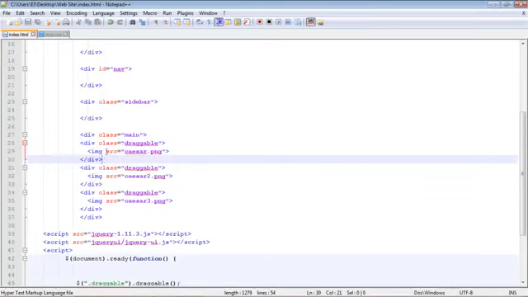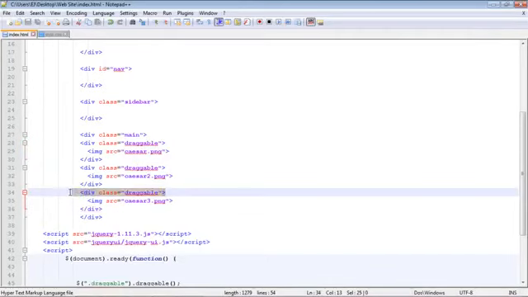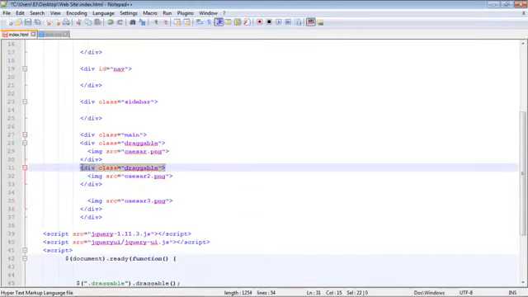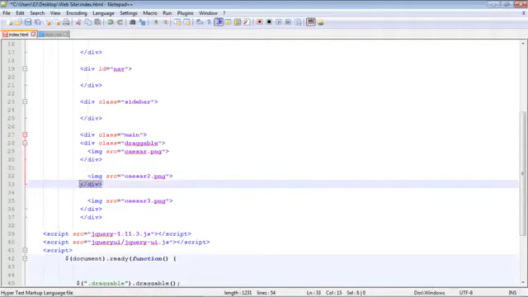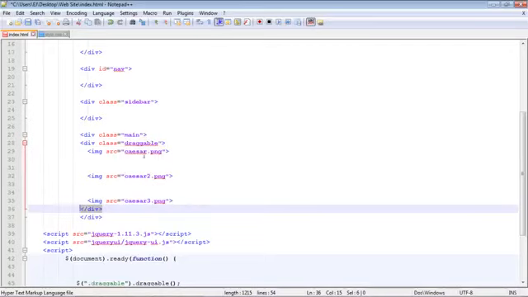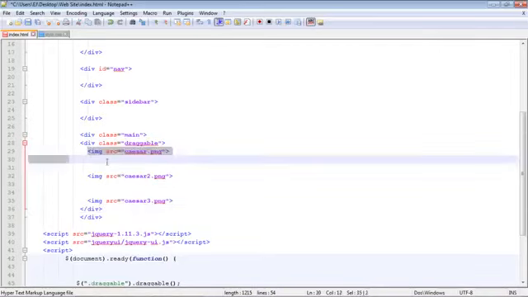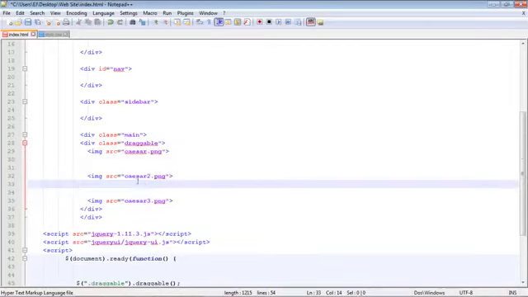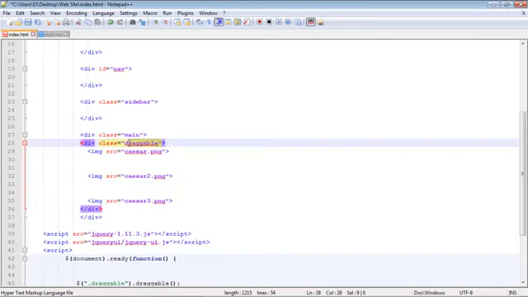So let's go ahead and remove these divs. We can keep this div, but let's get rid of this one. We don't need this anymore, or this one, or this one. But we'll keep this top level div here because this is the div that will contain all of our elements. In this case, they are images. And I guess we can keep the class name Draggable. That doesn't really matter. Let's flip over to our style sheet.